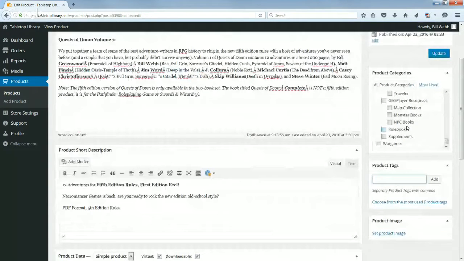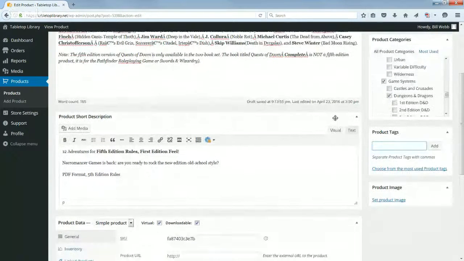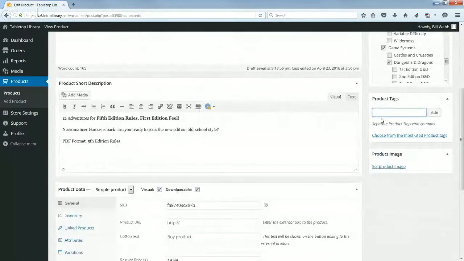So, but if you find a category that is not there, like you need that category to be there, don't put it in the tags. So let's say that there's a genre that we haven't thought about. Let us know and we'll add it to the system. That way it can be in the categories and not the tags. Just don't put it in the tags. So there's most of the stuff already handled.